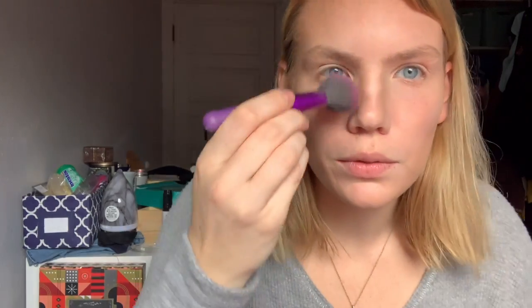Yeah, so this nose contour may have just ruined the whole look, as I look like Cindy LaRue now. Okay, we're gonna go over with some pressed powder and see if we can't salvage this situation. If not, we're gonna take it off. But it does look, I mean, it works. Or maybe I could do eyebrows with it. Go try that.